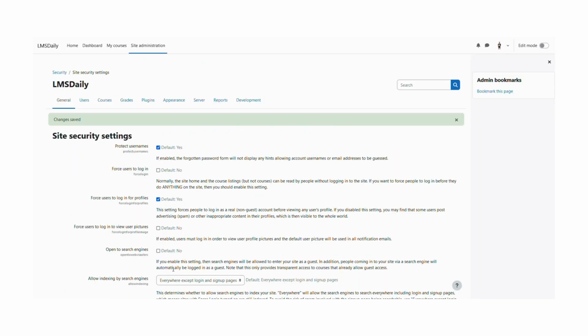So this will increase the private file space to 1 gigabyte for all the users. But kindly note that you need to use it with a lot of precautions, because this will increase the server capacity requirement of your Moodle site quite extensively. If you offer a space of 1 gigabyte or a higher space, then you need to calculate that there is appropriate space on your server to accommodate all such requirements of all the users. So please use it at your own risk and with a lot of caution.